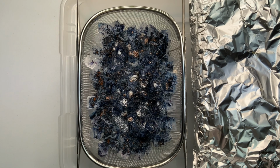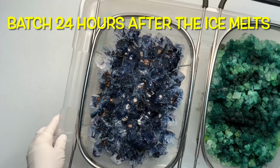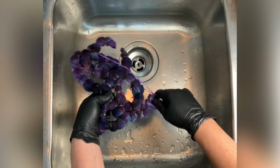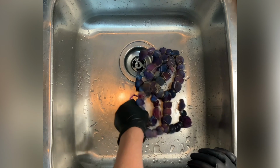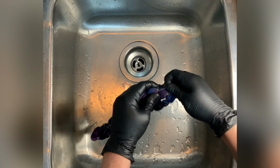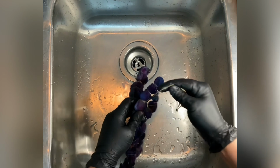Then I give my project a quick little sprinkle of soda ash for good measure, and it's recommended that you let your project batch at 70 degrees or higher for at least 24 hours. This project ended up batching for the full 48 hours. And for this project, I did not flip it over. I wanted to see what the color would do without oversaturating it.